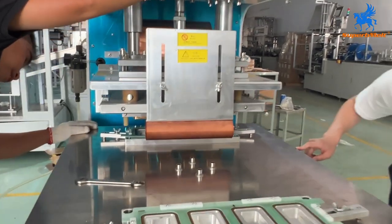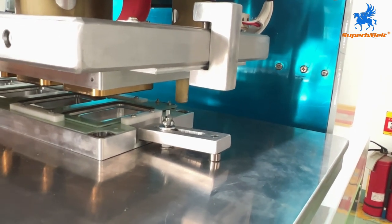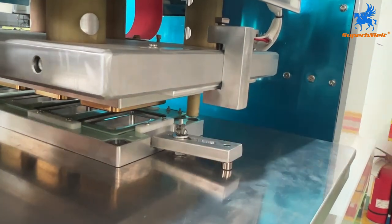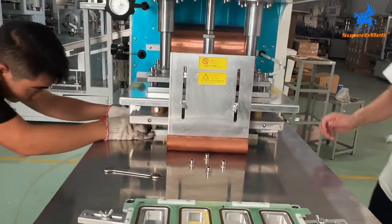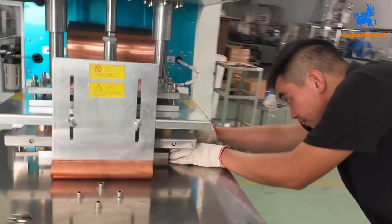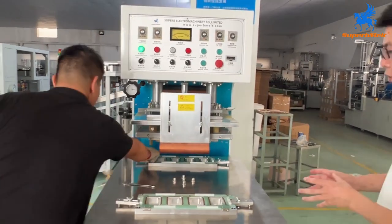We install the second mold. Okay, here has one guide slot. We must make sure it goes into the hole. Slow down. Okay, so we already match and lock it again. Okay, we go up. So this is the whole process, how to install the mold.